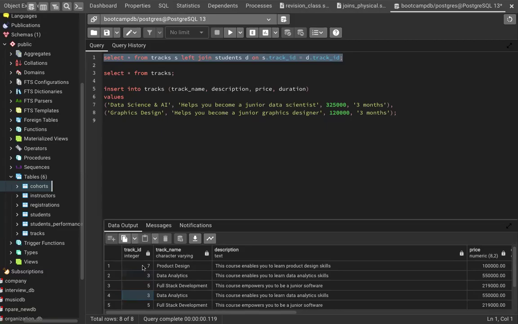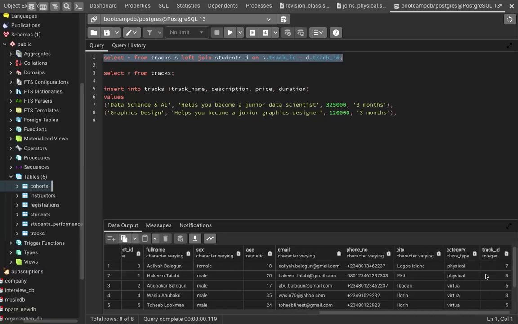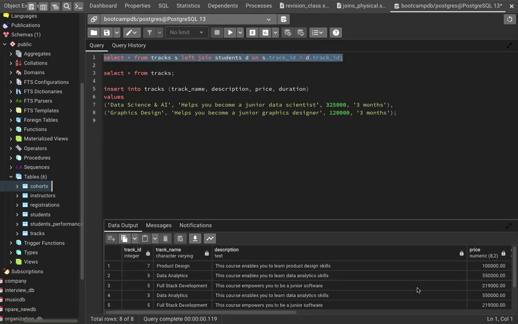That means in the right table, which is students, there is a record that matches this 3. Don't forget, a record is horizontal, not vertical. So look across the length of the row. You can see 3 here, plus matching records. 5 matches 5 here. So that record is returned.